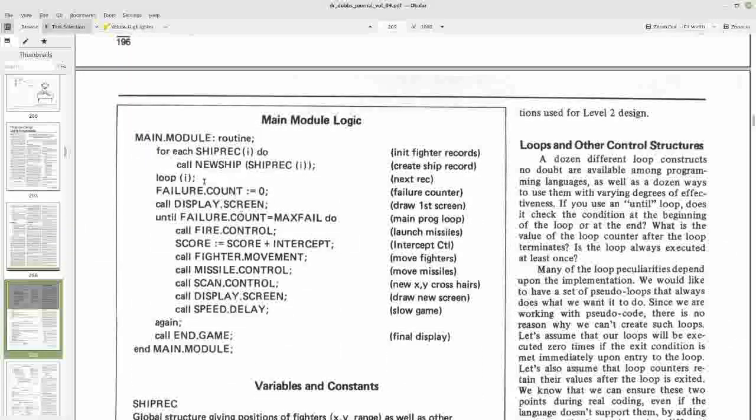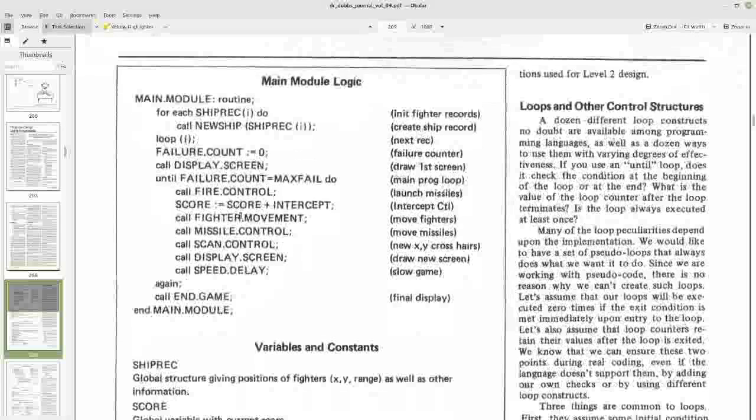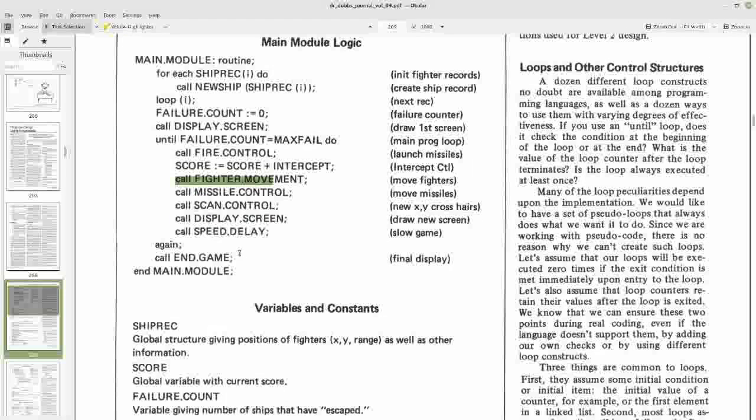And then he looks at the logic. This is just, for each ship, do blah blah blah. It's not a programming language per se. It's just pseudocode. It's what you would write if you were writing it in English. So call fighter movement, call missile control, blah blah blah.